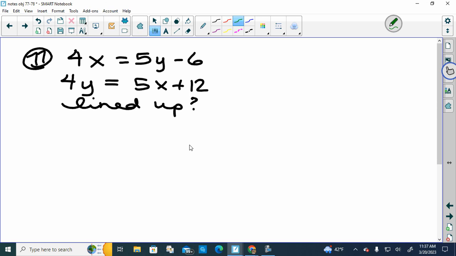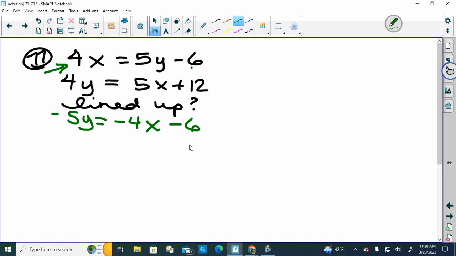I'm going to leave this one alone, okay? I'm going to rewrite this one. So I want the Y to be on the other side. So if I'm rewriting this one and I want the Y to the other side, what's going to change with that 5Y? Okay, so I'm going to leave this one, and then I'm going to have a negative 5Y. Okay, same thing with the x, I need to move it to the other side, so it's going to change to a negative 4x. But I'm not moving that one, because it's already lined up. Okay, so this stays the same. Okay, now they're lined up. Y's with y's, the equals lined up, the x's are lined up, and the whole numbers are lined up.